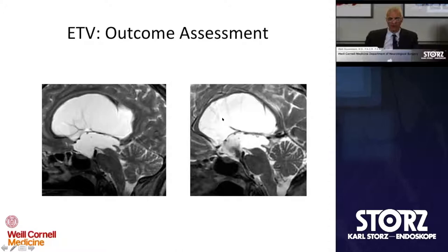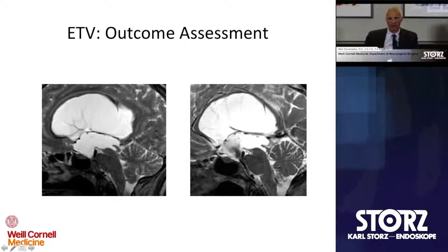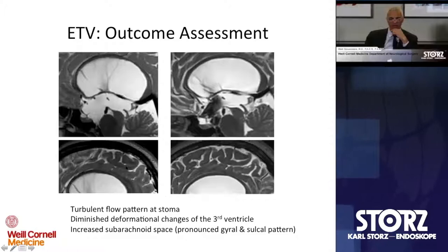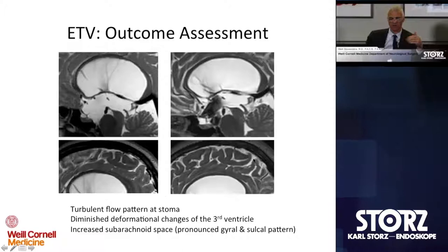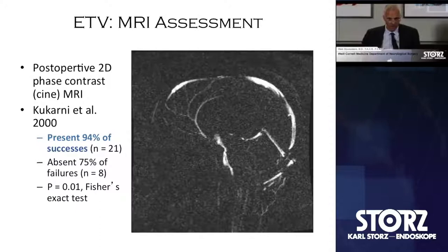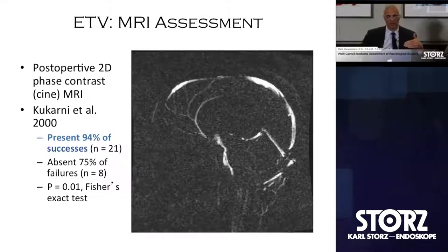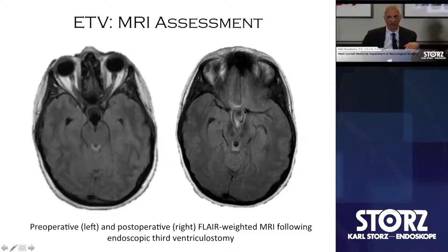Other soft indicators include ventricular volume, and sometimes the shape of the tuber cinereum and its angulation is helpful. Displacement of the tonsils pre-op versus post-op, the tuber cinereum bowed down toward the prepontine cistern now elevated — these subtle changes are expected. Increase and patency of subarachnoid spaces are almost always obvious on sagittal or coronal planes, pretty good indicators that the communication is patent and functional. Flow-related sequences published by the Toronto Group were very predictive of success. FLAIR-related sequences are probably even superior relative to flow-sensitive sequences, being extremely sensitive to turbulent flow patterns pre- and post-op. I like to use these when considering reopening the floor of the third ventricle for a repeat ETV.